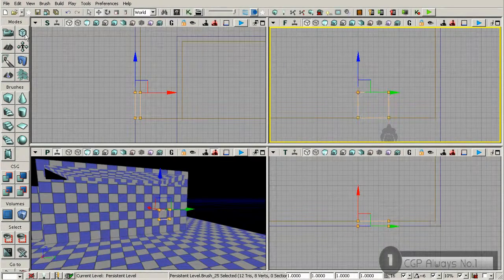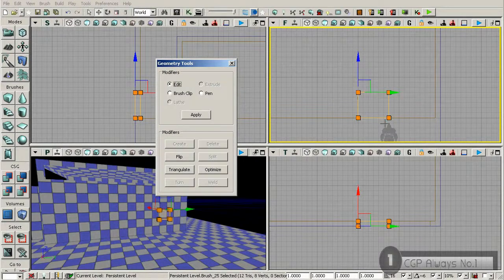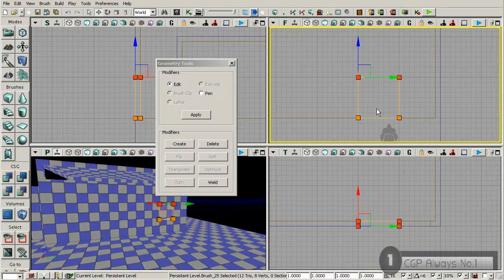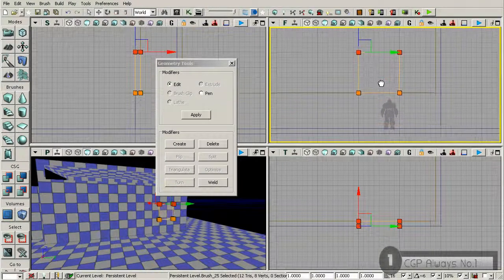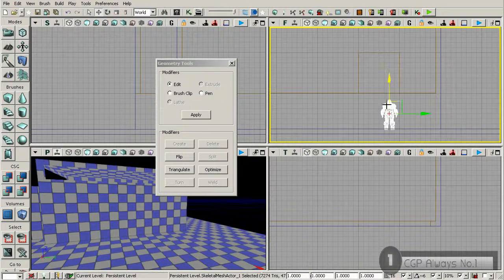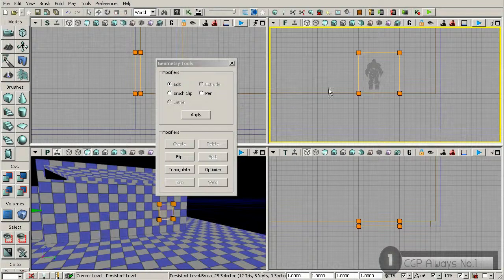Okay, so I'm going to go back to geometry mode. I just wanted to make sure that that side was on a grid space that I could see. I'm going to left click, or Control Alt left click and drag on that. And then we'll do these vertices as well and make that tall there. So this is actually 128 units from this grid to that grid. I've been calling it 64, and I apologize for that. The reason that I know that that's 128 units is because my character, which is right here, is not as tall as that doorway there.